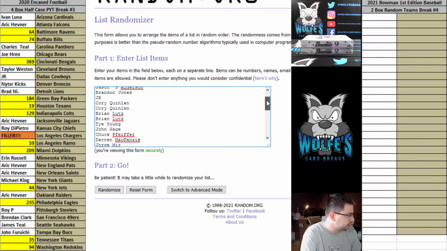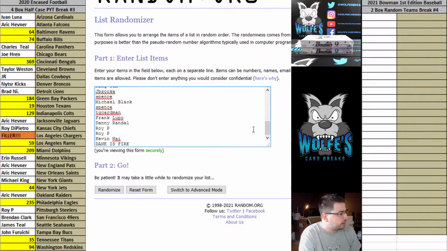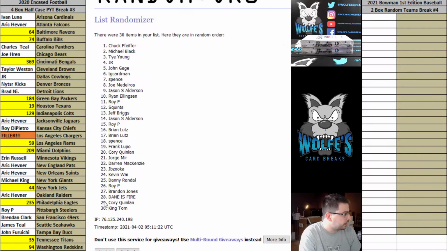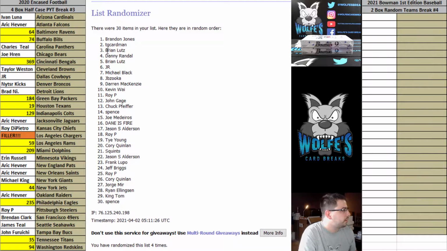Here's your list of break participants. Each spot's going to get one random team, 30 spot break. Again, all cards will ship. Two boxes, 2021 Bowman First Edition. One and a four, we're going five times on both. Five times, one, two, three, four, five.